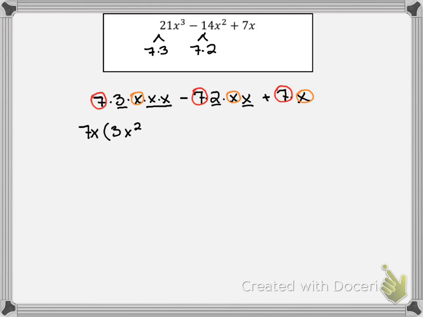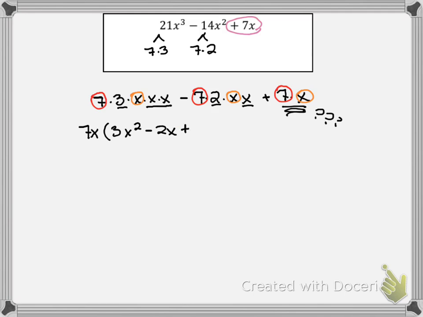In the second term, we have a 2x left over. But what about right here? There's nothing left over. But if I stop there, you will notice that if I then go back and try to redistribute this, I will only get 2 terms, 21x cubed minus 14x squared, right? Whereas I needed to have 3. So how do I somehow change this so that I have a placeholder, so that when I multiply it again, I have 3 terms and not just 2 anymore?